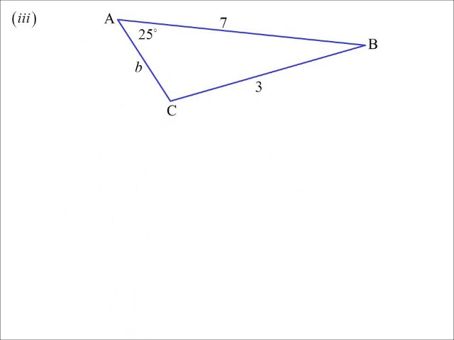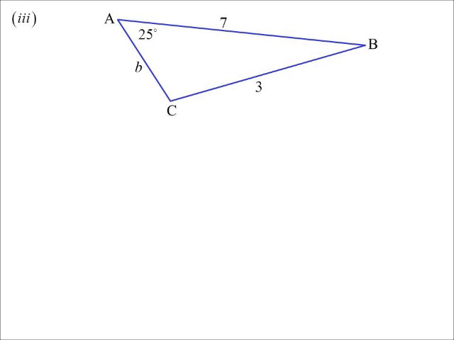Now, let's have a look at this one. Well, now I've got a problem, because the cosine rule, of course, we use the angle and the two sides either side, but that's not what I've got here. And the sine rule, if I want to find a side, I'd need 2 angles. I've got a dilemma. But actually I don't. I can still use the cosine rule. If I've got an angle and 2 sides, I can use the cosine rule.